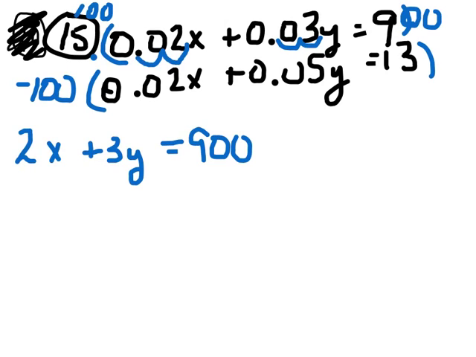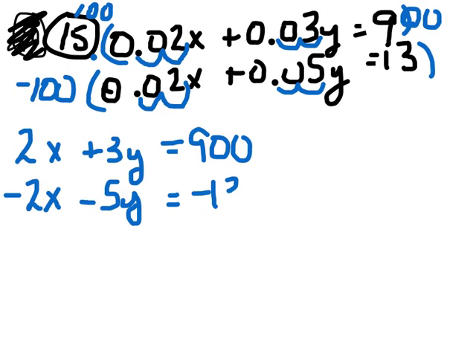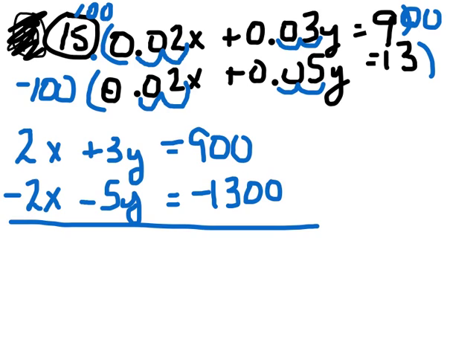So it'll also change the signs. If I multiply by 100, that's going to move that over 2 spaces. But if I'm also multiplying by negative, I get negative 2x instead of just 2x. This second term here was positive. It'll be negative 5y instead of just 5y. And then negative 100 times 13 would be negative 1300. You might notice it might have been smarter of me to multiply the first equation by the negative because the numbers are smaller. And if I don't like negative numbers, that could have kept me from having to add with negative numbers. Okay, but this would work too.